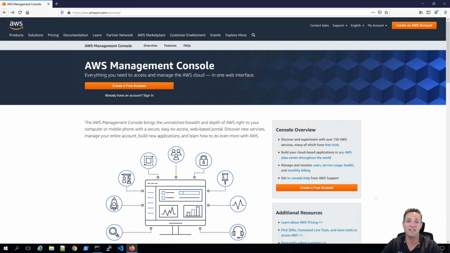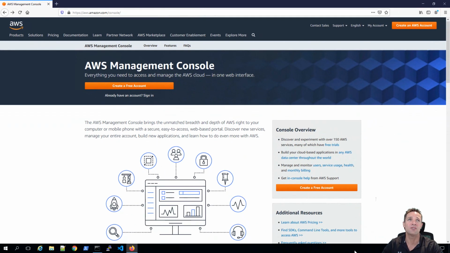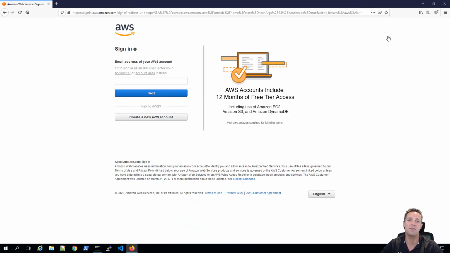So on screen, I've got the landing page for the AWS console, and that's simply https://aws.amazon.com/console. And what I'll do on the right hand side in my account, I'm going to select AWS Management Console. And in here, I'm going to enter in my username, my password, and my multi-factor authentication.